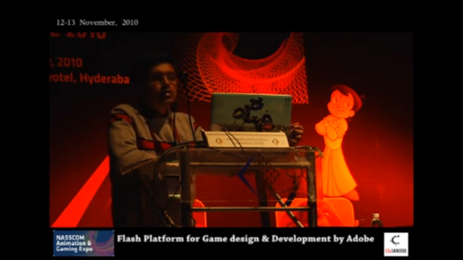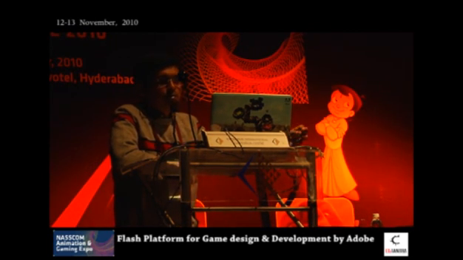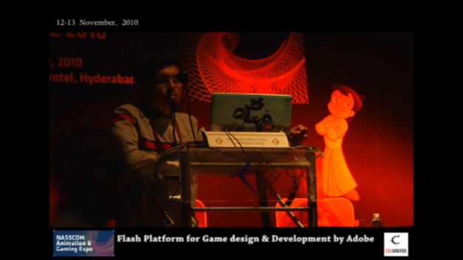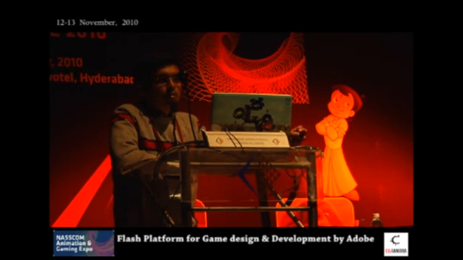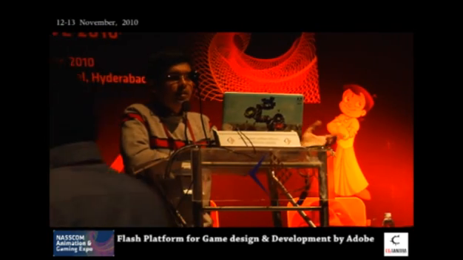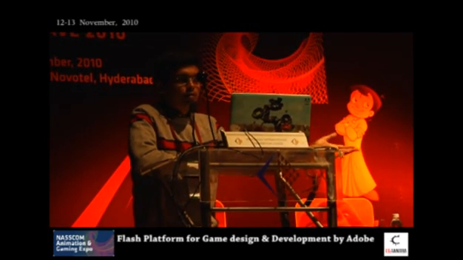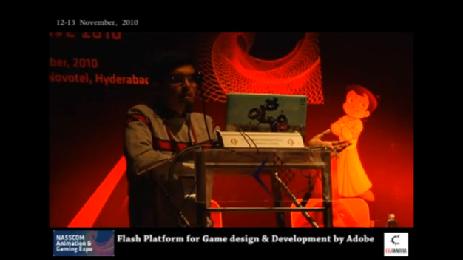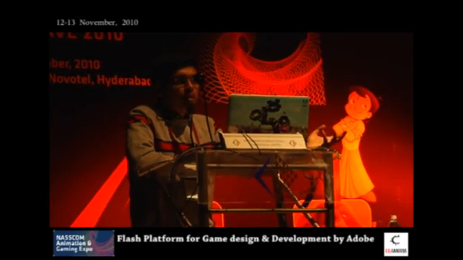So yeah, we are making the necessary changes. And do the Molehill APIs also have multiplayer support, like all those capabilities? See, multiplayer is something which is already there in Flash Player. Like I showed you a simple ping pong game, it's already there in Flash Player. Molehill APIs are just an addition to your 3D capabilities.